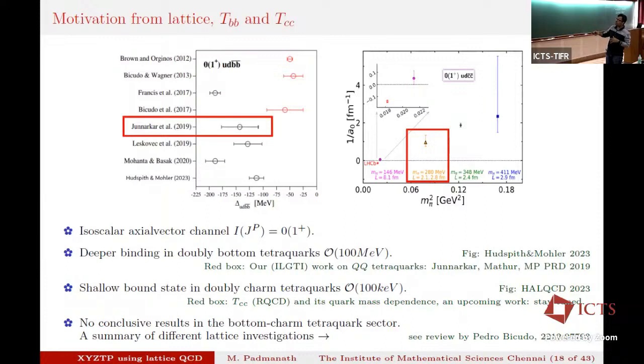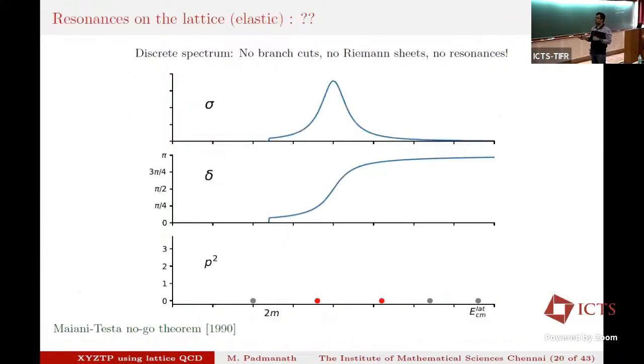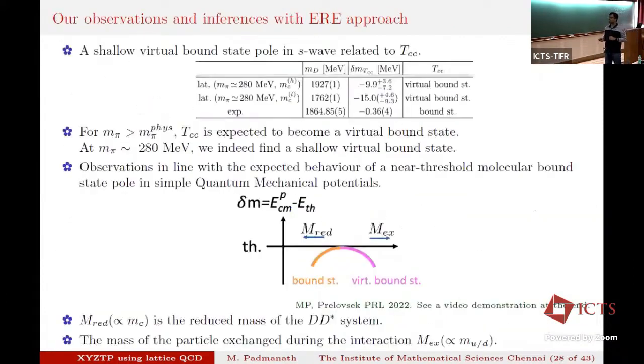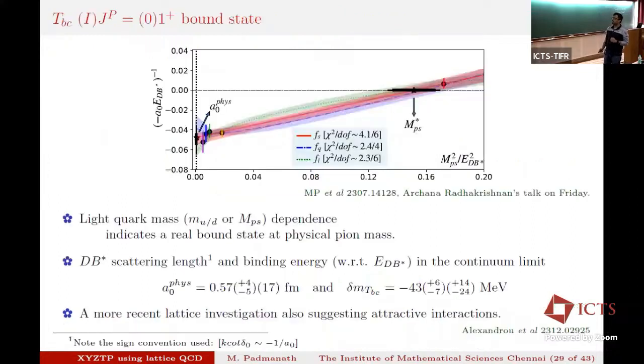And in this calculation, they also tried extracting the DD* potential and varying the pion mass information in this potential, with which they found that at the physical pion mass it really becomes a bound state, very close to the real-world observation. Now, this is not the end of the whole calculation, because this calculation has been done at 280 MeV, and the different heavy quark masses are not yet tuned. But there is something more crucial about this.